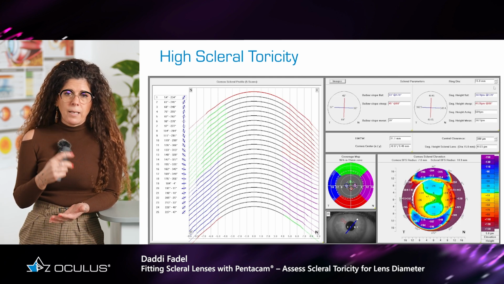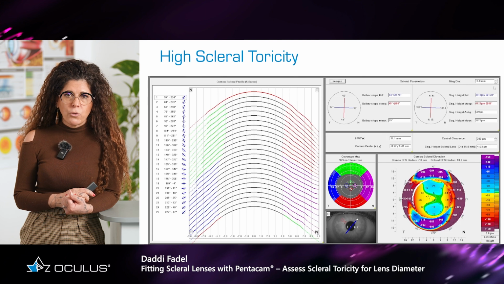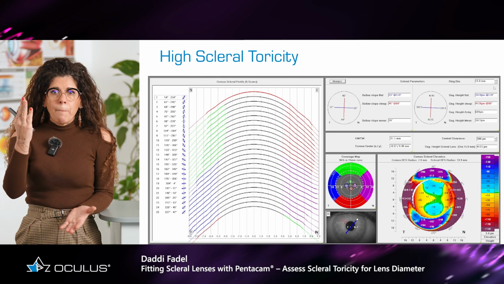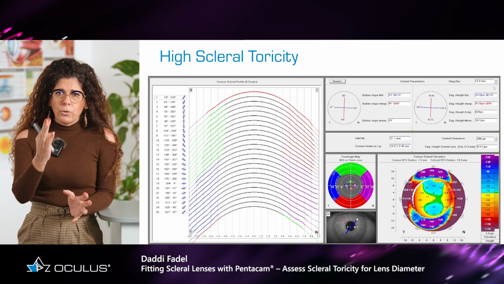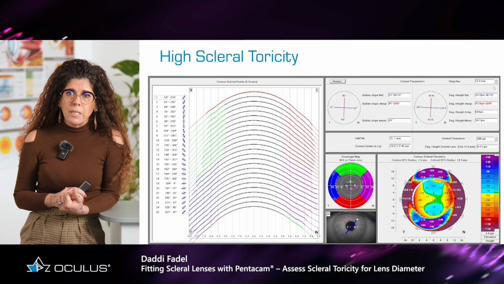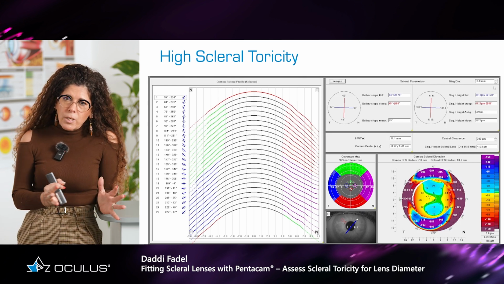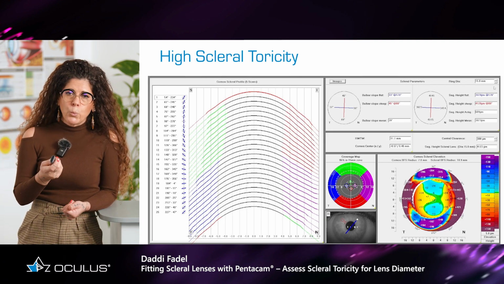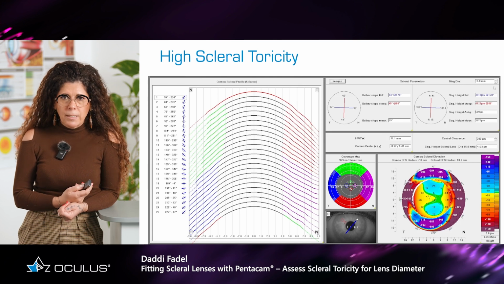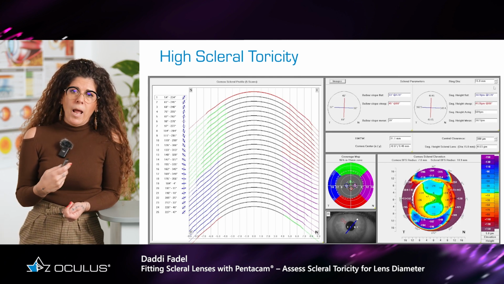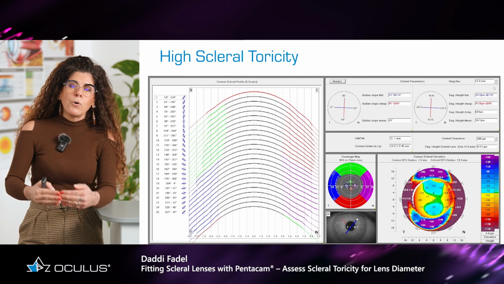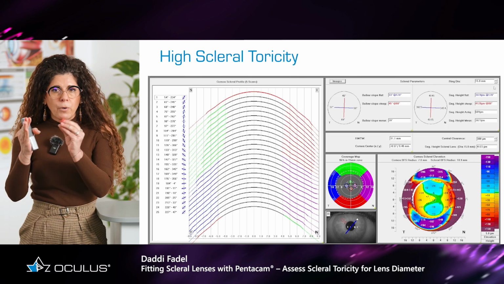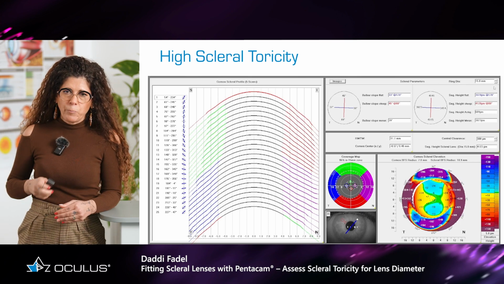So in this eye, you can see how much toricity we have, the difference between the two main meridians, which was 900 at a larger ring cord. But going to the ring diameter of 15, you can see how the toricity reduced, and now it's about 600, which is easily managed with any standard contact lenses. And this will help you in understanding, before ordering any lens, what lens diameter you need to select for this patient, to get to the final lens very fast.